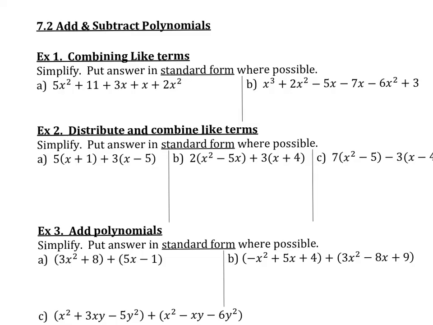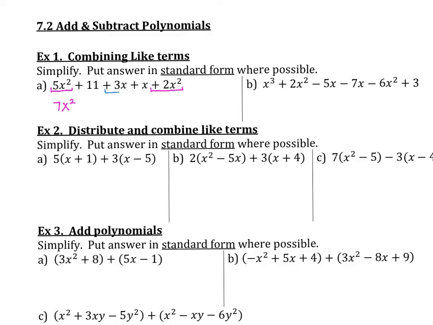Okay, so I'm going to go ahead and look at A. I see all these terms. For them to be like terms, they have to have the exact same variable and the exact same exponent. Because I want it to go into standard form, I'm going to start with the highest exponent I see. I have a 5x to the second. That's the highest exponent, the x to the second. Are there any other x to the seconds? Yes, there is. If I do 5x to the second plus 2x to the second, I have 7x to the second. Okay, now that I did the x to the seconds, I'm going to look for the x's and see if I can combine any x's.